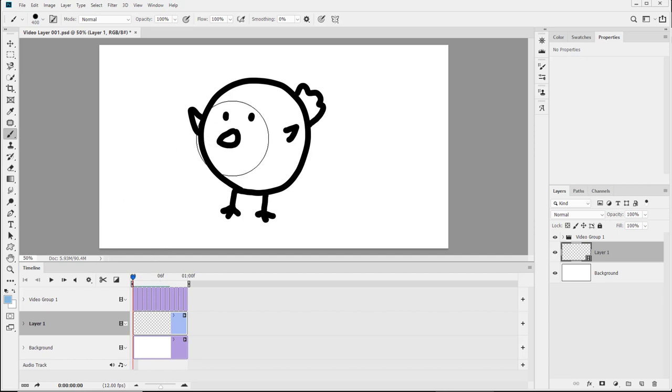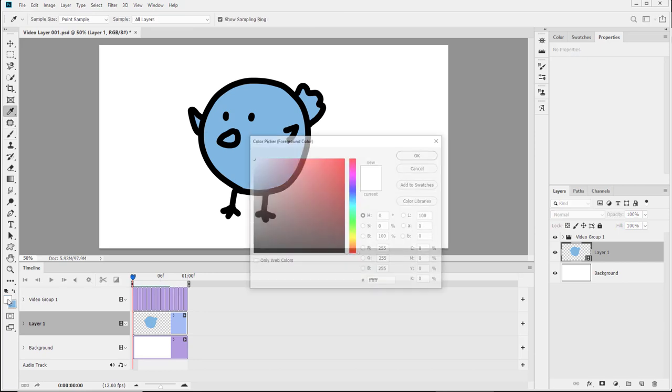It's actually very dangerous for students to use this in this particular assignment because it's really hard to go back and edit. So if you don't know what you're doing, or for example, you're just learning, and you make a mistake, it can be so hard to fix it. And I've seen so many students just have to go back and start over because they used one of these video layers. Video groups are fine. They're great. They're amazing. They allow you to put everything together and stretch and squash stuff. These video layers are very dangerous.